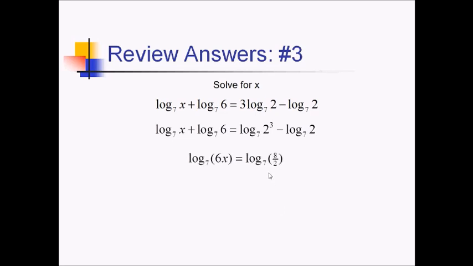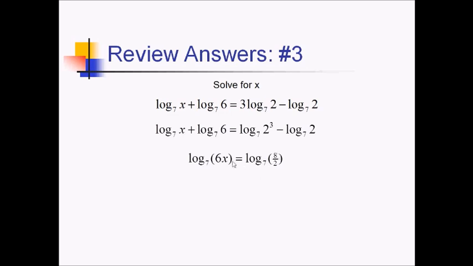Now I know what you're thinking. If we had 3 log base 7 of 2 minus 1 log base 7 of 2, yes, we could have actually subtracted these logs at the beginning and had just 2 log base 7 of 2, and then popped the 2 in as an exponent on the other 2. So lots of ways to get to what we ultimately end up with on the right side here.